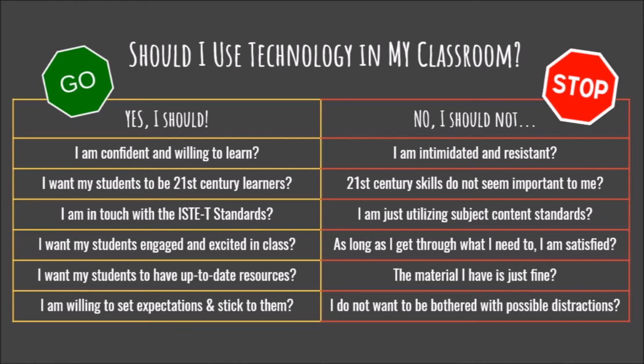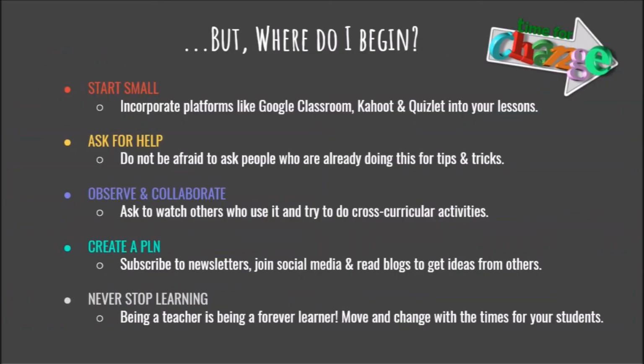Do you want your students to have up-to-date resources? Yes. As an educator, we want to ensure that we are providing our students with the newest information possible. So having the internet and utilizing it allows our students to have information that is current, up-to-date, and relevant to them. And last, are you willing to set expectations and stick to them? As mentioned in the previous guidelines, using technology in your classroom is going to be a little bit of work because you have to ensure that your students understand the hazards of using technology and the appropriate and proper ways to do it. And now you might be asking, but where do I begin?